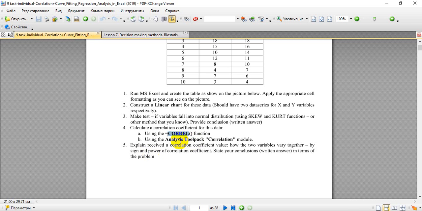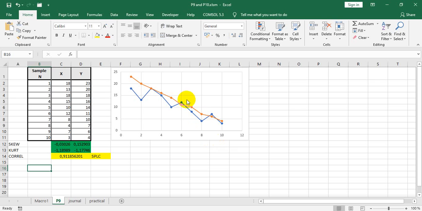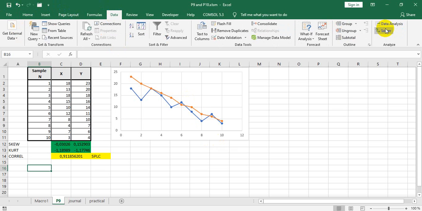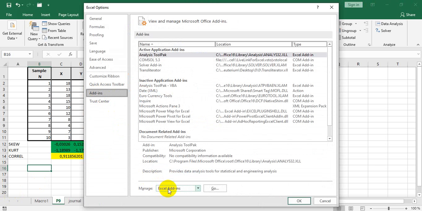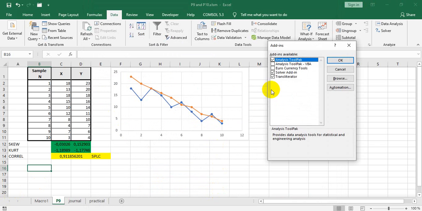Next move. Let's calculate it automatically. Navigate to the Data Analysis ToolPak. If you have not installed it already, first navigate to File, Options, Add-ins, Excel Add-ins, Go.